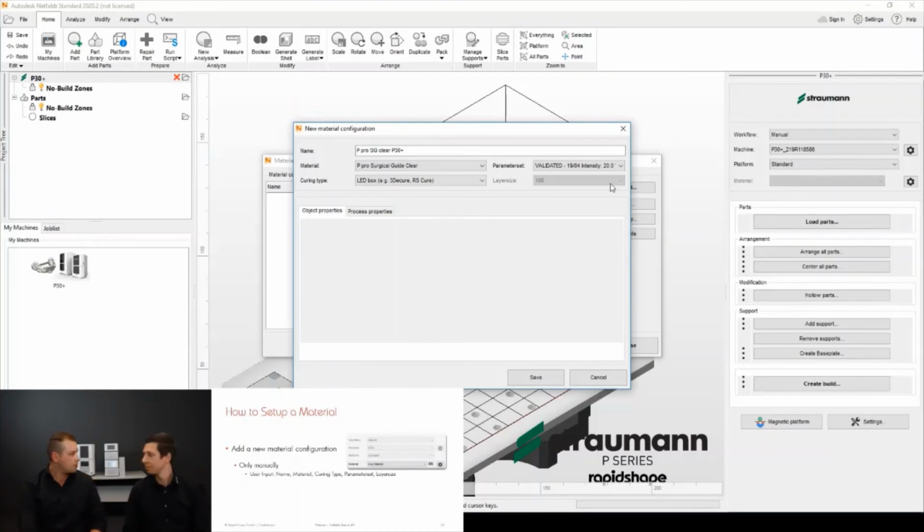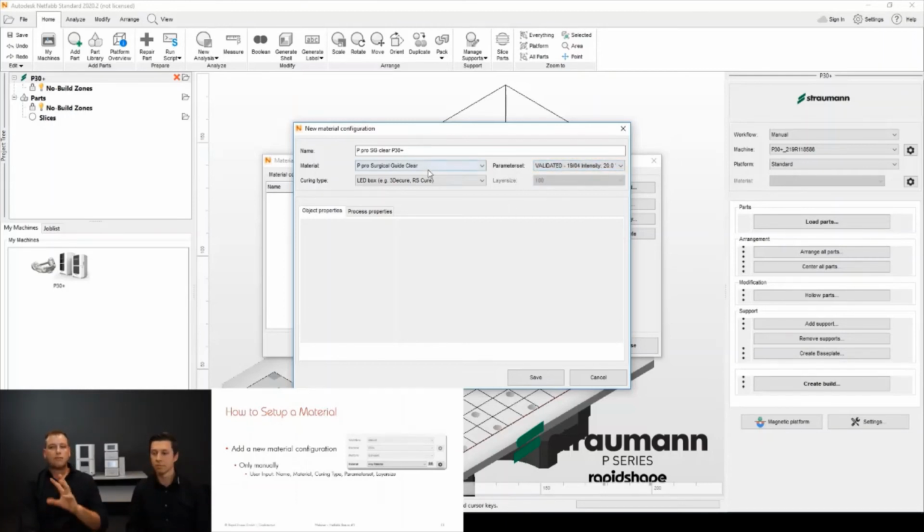But with most materials, this is not changeable. What has been pre-selected is the best for that material. And then, which we will cover in a future webinar, because we can go into a lot of detail of the material parameters. We want to keep this as basic as we can. So we're going to cover more of this particular topic in greater detail in a future webinar. But just to mention, there's object properties and process properties, which will become available when you select an open parameter, or if it's a different manufacturer, you might have that as an option anyway.